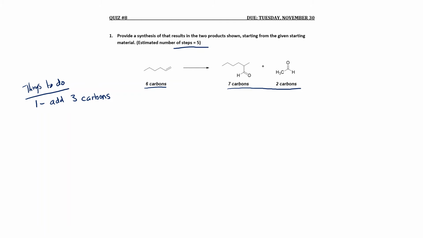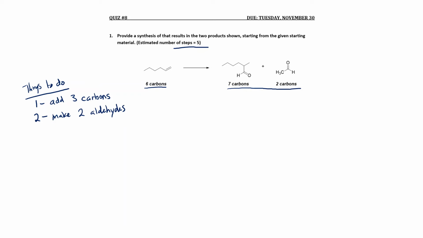Right? The other thing that's changing going from the starting material to the product is that I'm also going to make 2 aldehydes, and that's kind of weird, right? We haven't done a lot of reactions that end up making 2 aldehydes. And so that's worth noting and definitely something that we want to put on our to-do list when we are doing this synthesis.